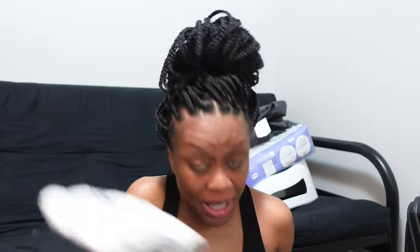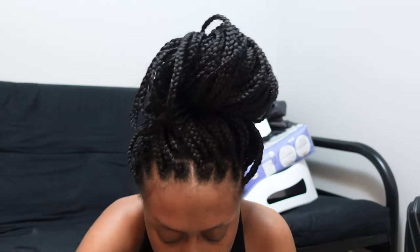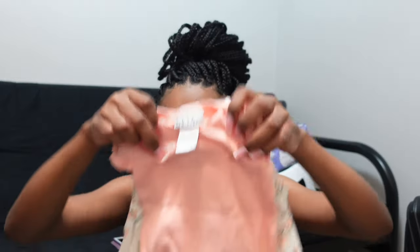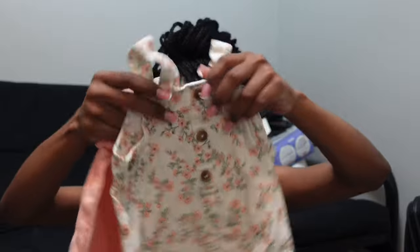So the last vlog I told y'all I wasn't packing that many clothes, but I'm definitely packing all these newborn onesies and a pair of pants just to see if she can wear them. I'm packing a sleeper with a hat, and I'm packing two outfits. It's hot — it's July — so I got her this little short set and some socks to go with it. I'm also packing her little outfit to come home in, but I don't know which outfit she's going to wear.